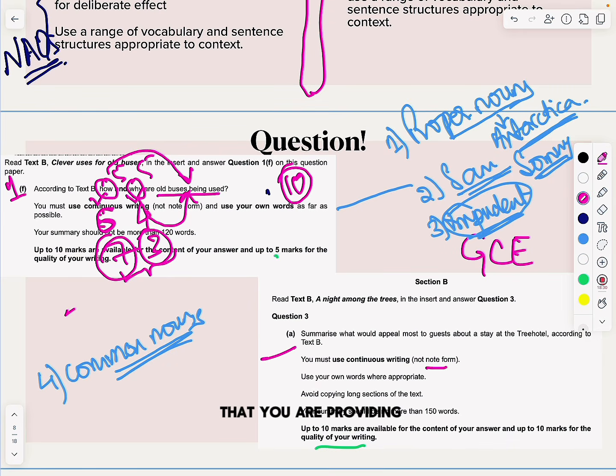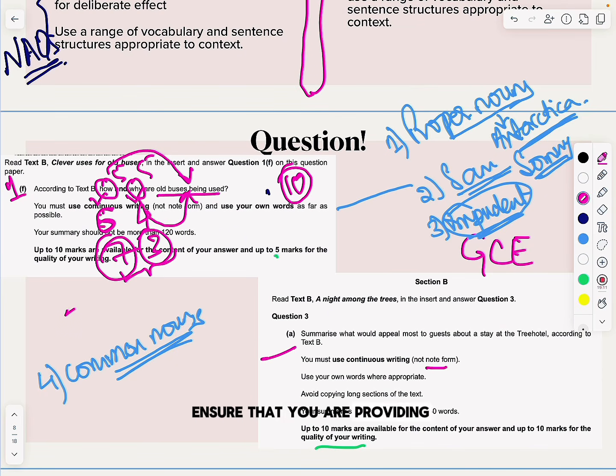Just try and ensure that you are providing, again, it all comes down to giving sufficient evidence. Try and ensure that you are giving sufficient evidence for each question that's being asked as a part of the summary writing question. So if the question says how and why, I need to show the examiner that I have spent enough time and I figured out the hows of the question and the whys of the question as well. Because if I end up spending more time on the hows, the examiner is going to get an impression that I couldn't find, for whatever reason, enough points for the why. And of course, that is going to decrease my reading score in the marking scheme, because reading and writing are marked separately.